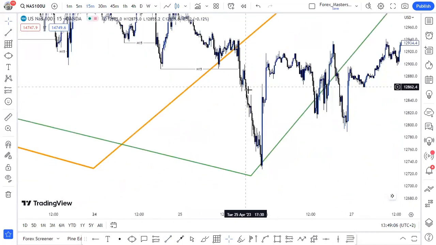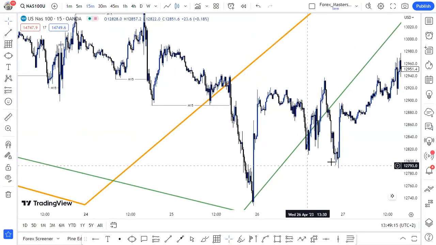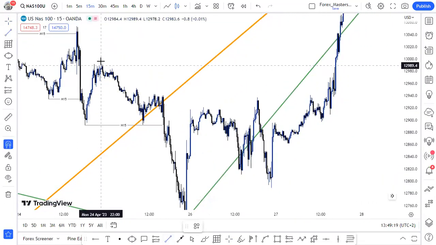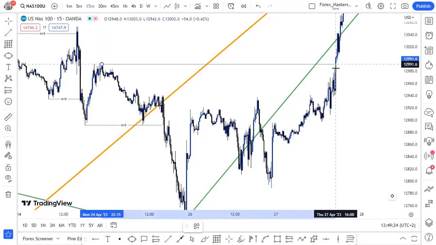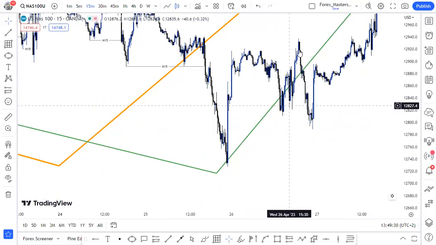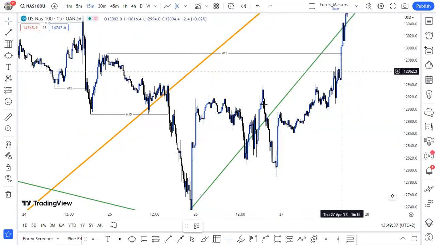Again, what happens? Let's see if this minor pullback right here is going to measure up. So nope, this is not a genuine pullback. So for us to turn bullish, we have to take out that high. And the moment we take out that high, then we're going to be bullish. So this is our M15 high that needs to go. Price plays around, then again it pushes to the upside. All this is internal structure.